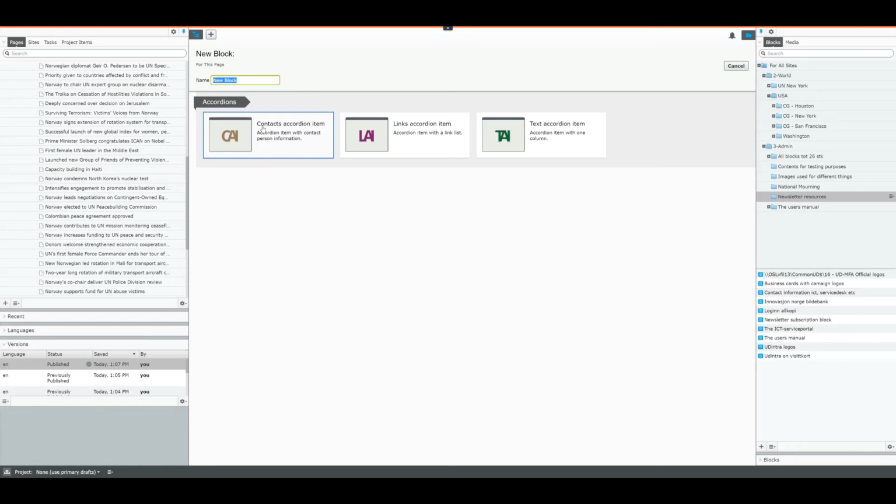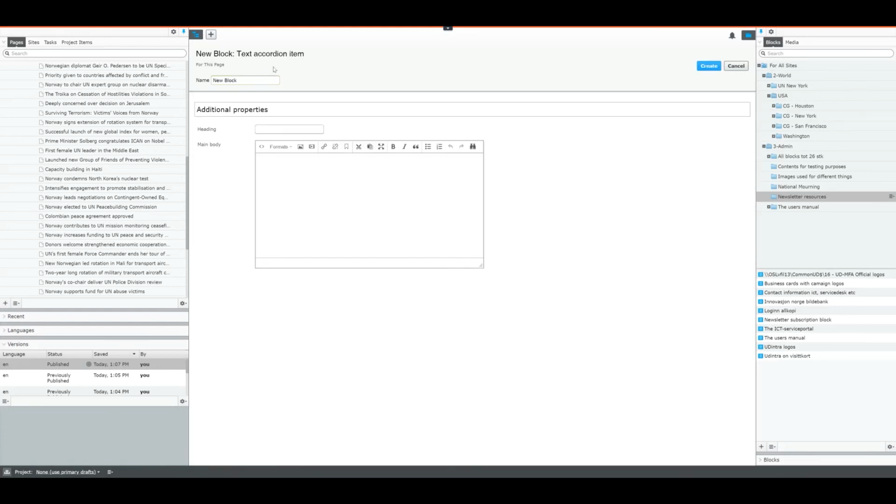If you want, you can use the contact accordion item for the contact page or about page, but the link accordion items will disappear because we can just drag and drop the links in or create them beneath the article. There's no point in creating an accordion just for that feature.